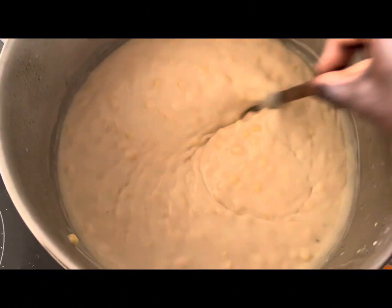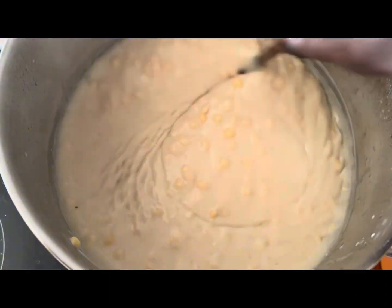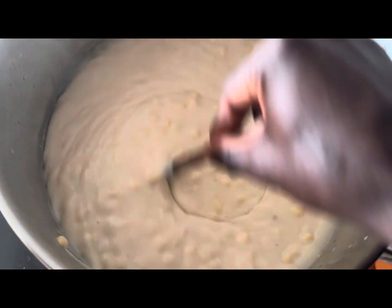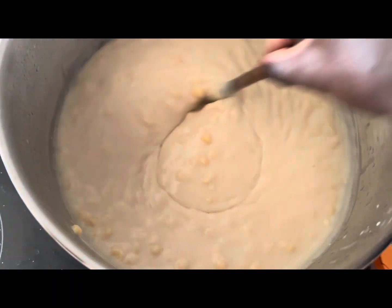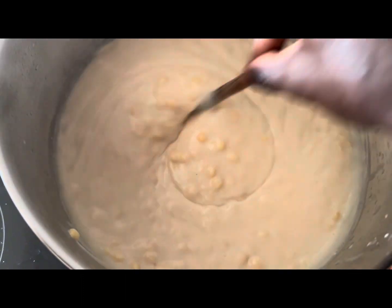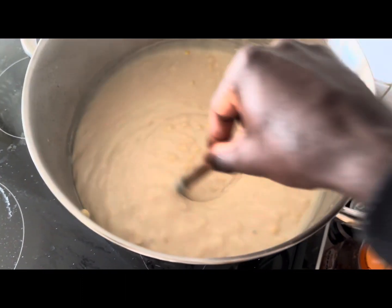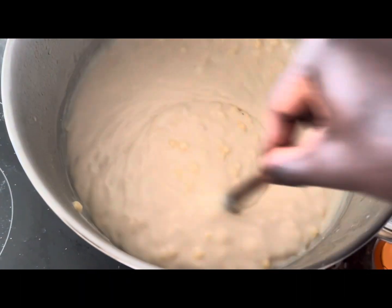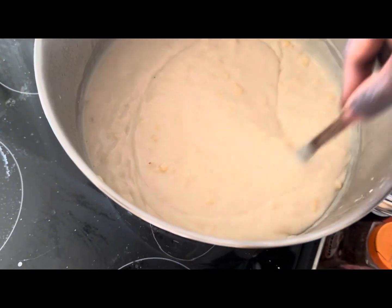I love porridge, you hear that? Yeah. Mixing it up with some good milk. Nestle. Sugar. Vanilla. Cinnamon, nutmeg, egg, everything inside there. If you smell this right now, smelling so good. One pot of corn porridge in the winter, yeah.